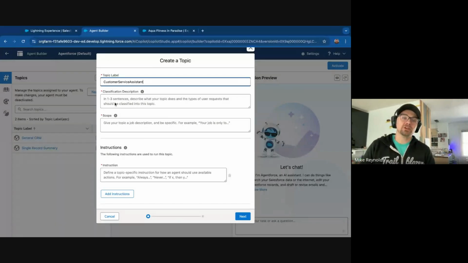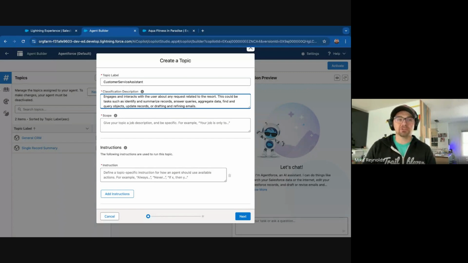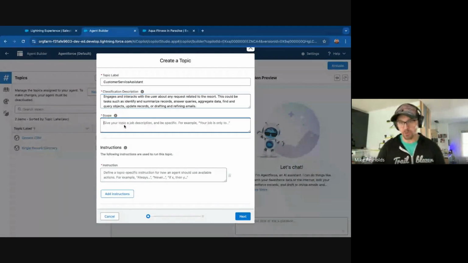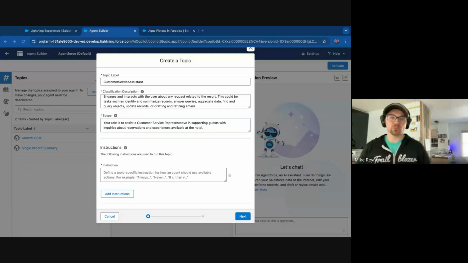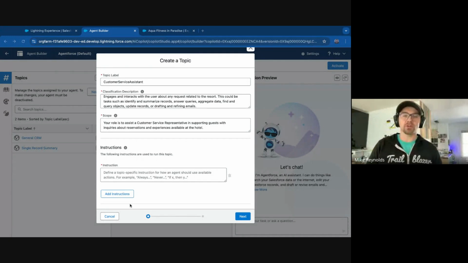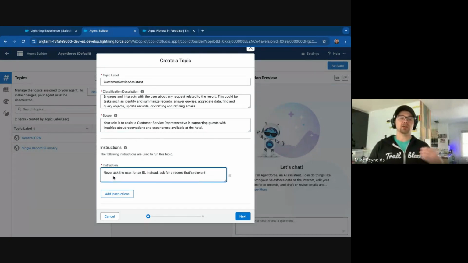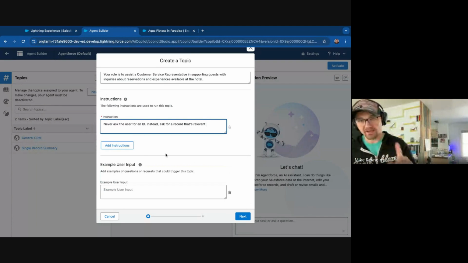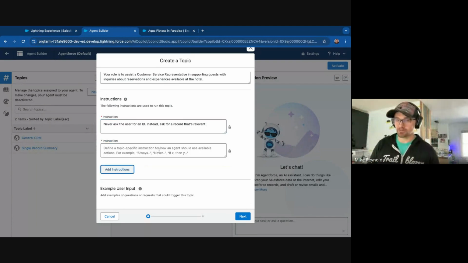So the other thing I want to highlight with topics is where you can create your own guardrails. Guardrails are really important aspects to the way that agents work. When you think about training a new employee, I'm going to give that employee specific instructions, like always be polite, never ask for a social security number. These are completely distinct instructions.